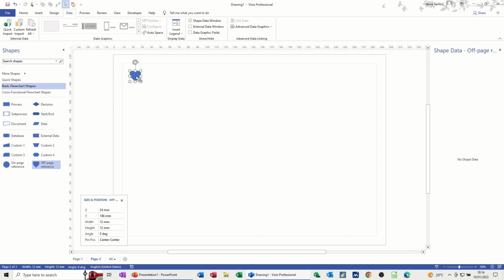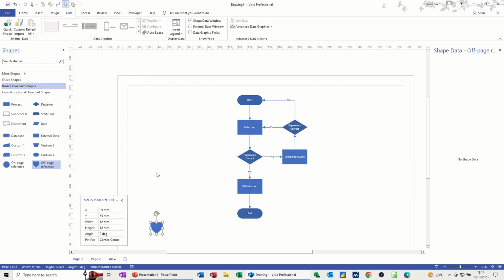And then you've just basically got a hyperlink. If I double click on that, it takes me back either way. If I double click, it takes me to the other one, so you can jump between pages. So this might be just a part of a bigger flowchart, and you want it to flow onto a second page or a third page, like so. You can also do the titles for this and the backgrounds for this.